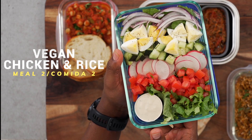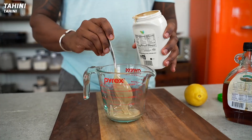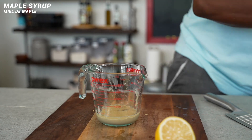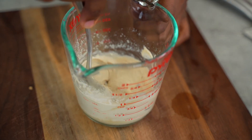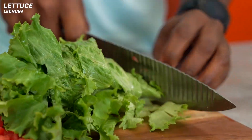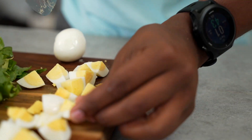For our lunch, we're making a delicious salad — don't log off, it's a fun salad. We're making a Cobb salad. Granted, it doesn't have the bacon and the cheese, but it's still going to be really good. You can add in your own feta if you want to. For the dressing, mix tahini, fresh lemon, maple syrup — the real stuff, y'all — frozen garlic, and some hot water. Mix it up until it's smooth. For the Cobb salad, we've got some beautiful lettuce, cucumber, radish, tomato, and some red onion. As a time saver, if you don't want to spend time boiling eggs, you can just buy boiled eggs from your local grocery store.